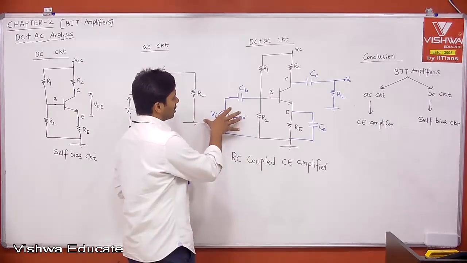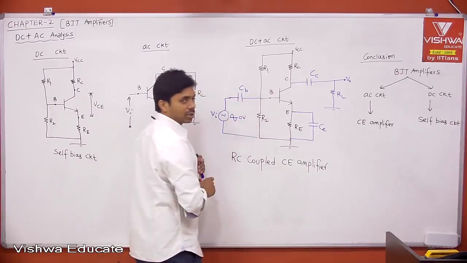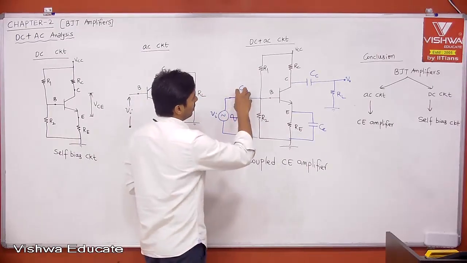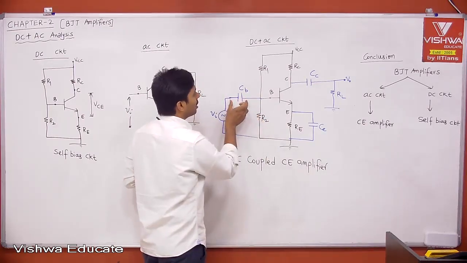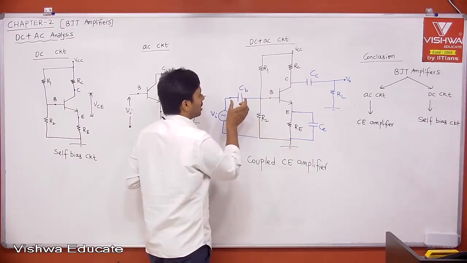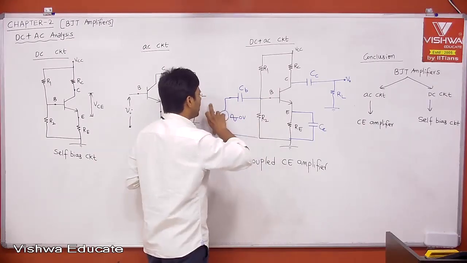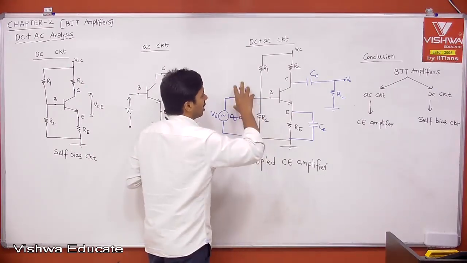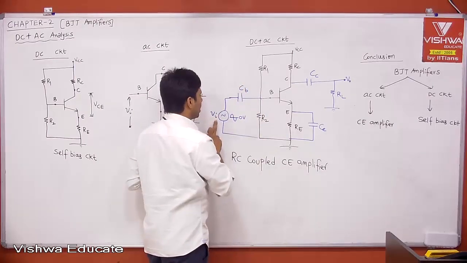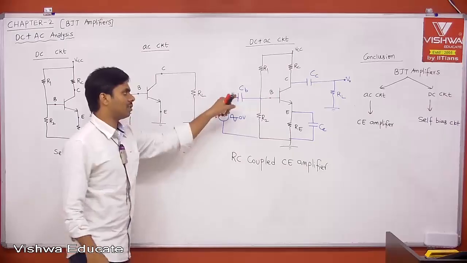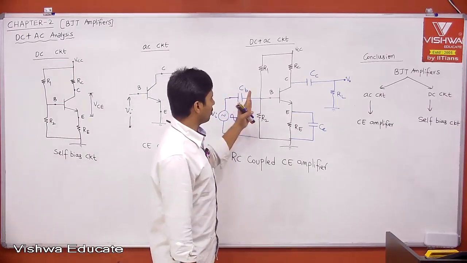Therefore, if you know the signal frequency range, let us say 20 Hz, then even for 20 Hz I want this to be almost a short circuit. So for 20 Hz, choose the CB value, and you will get some reactance. Find the input impedance, which is in parallel to this. Your input impedance should be very much greater than this reactance, or this reactance should be very much less than the input impedance value. Then the entire voltage will come to the input of your transistor. Therefore, we have to choose the value of CB such that, along with the signal frequency, it is almost shorted. If CB is almost shorted, then Vi will be applied to your transistor input.